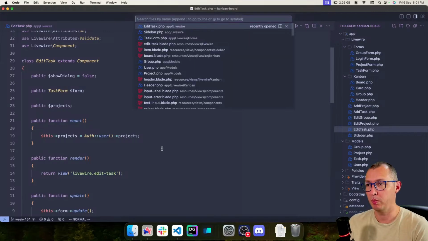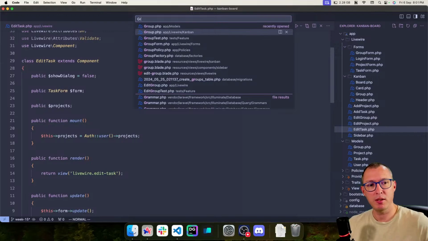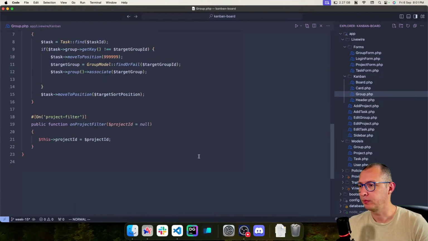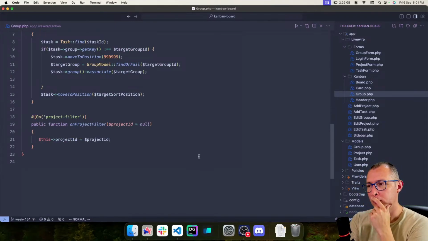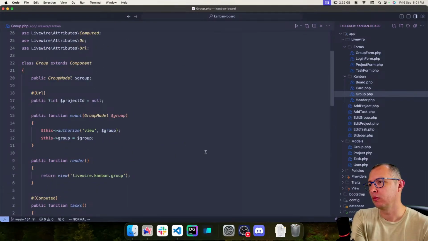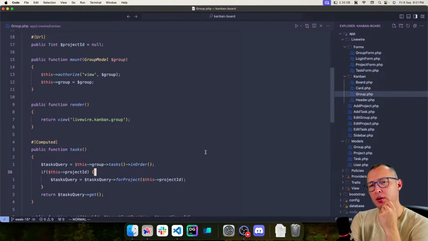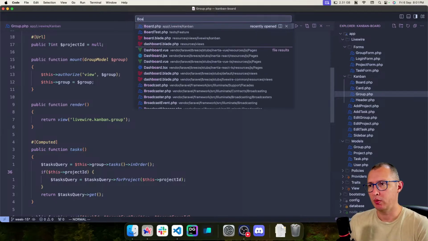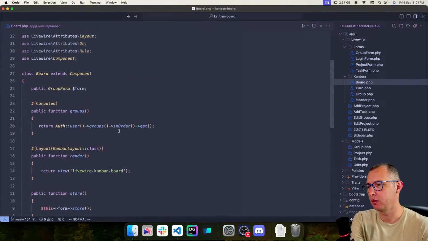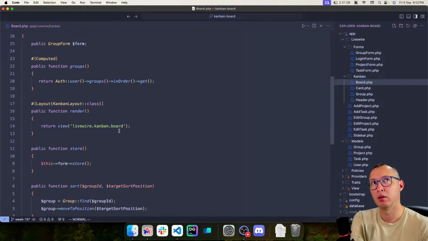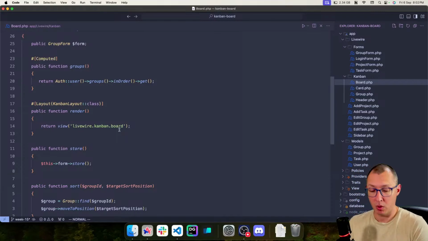Now let's go to the group component. Is it the group component or let's check the group component first. I don't remember if the update or the listening for the events is on the group component or the board component. Do we need another, like a dummy method here as well? Let's check the board real quick. What is happening here? Oh no, you know what? Sorry. Well, we kind of do.